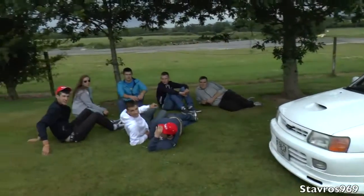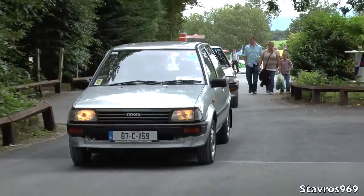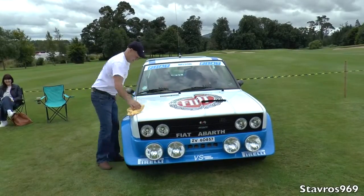And Brendan, you've a classic car show coming up in Nenagh. We have our show coming up on the 3rd of August, that's the bank holiday Monday, and it's in the old showgrounds in Nenagh. We're inviting all classic and vintage cars, and also we have a special feature on the Toyota Starlet, the Boxy Starlet, on the day. We're trying to have a record number of these cars on the day, so all those cars are welcome. Jesus, that is a gorgeous car.